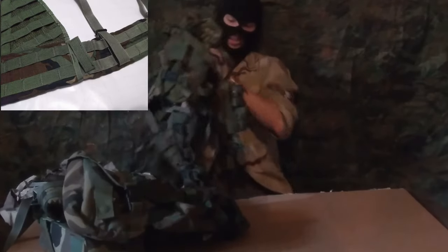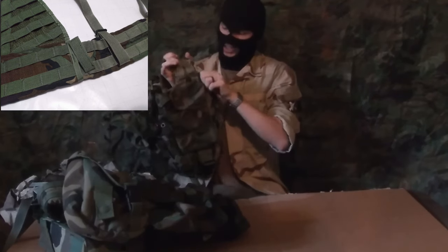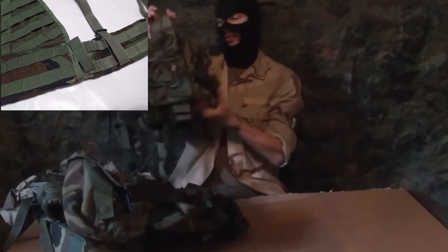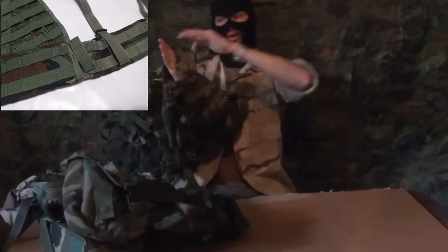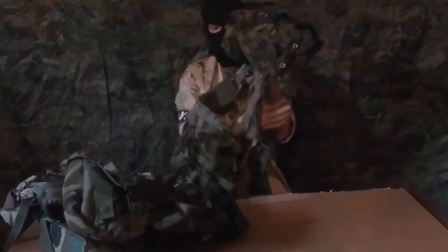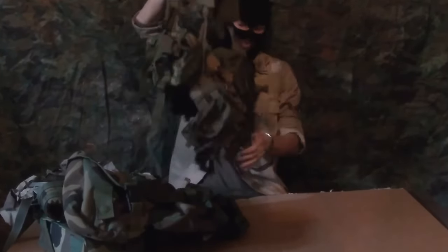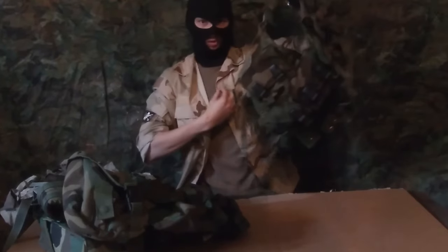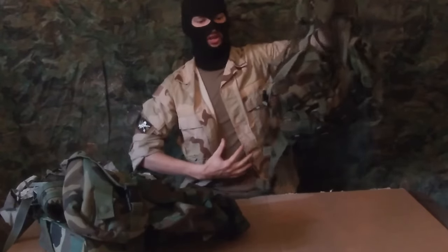The adjustment mechanism is pretty cool because you actually have a hardened tab that fits into the PALS webbing of the belt, and the load-bearing vest front panel actually slides on the belt and then hooks into the PALS webbing on the MOLLE belt to adjust it. This is the gross adjustment, and the fine adjustment is on the front. You adjust it at the back where the two panels touch in the middle when you are not wearing body armor, and then you can expand the front to go with the body armor.